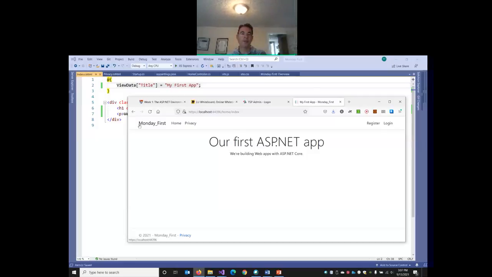So how would we change this to say first app? What file would that go under? What file would we need to open and change? Give you a hint, we haven't actually looked at this file yet. So see if you can find it.